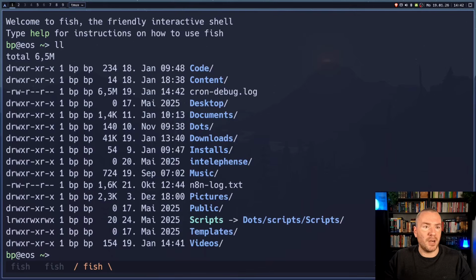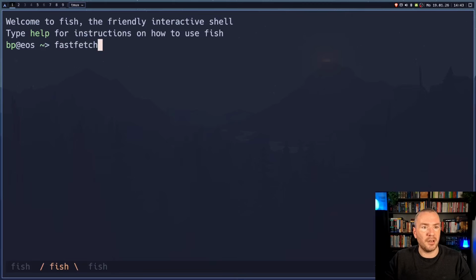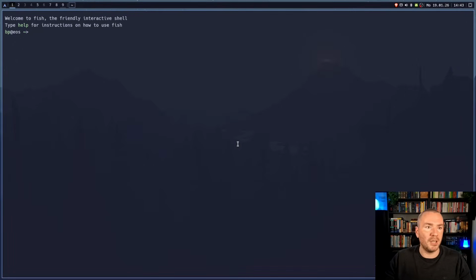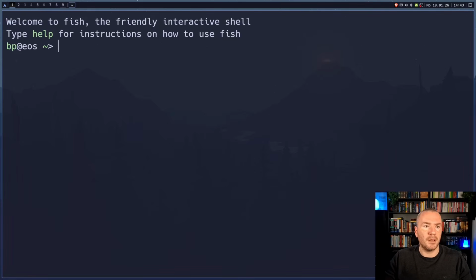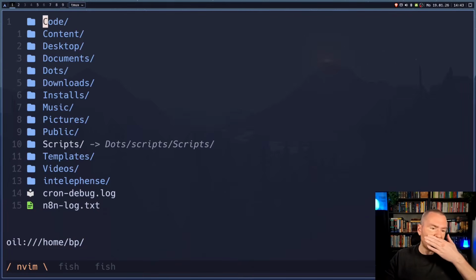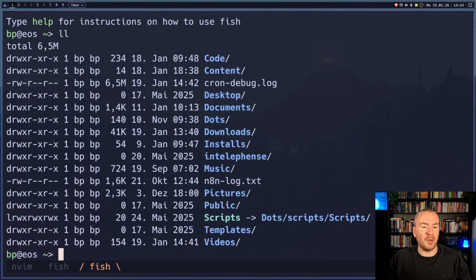For example, I can run my session with LL here, then go here and run fast fetch, and go here and open up Neovim, and then close this terminal window completely and reopen it. Normally those apps would be gone. Normally I would have to reopen them because the terminal window was closed, but Tmux keeps the sessions. When I open Tmux again, I can go BS and then I have open sessions. These are the sessions we just closed, so I can jump between those things.